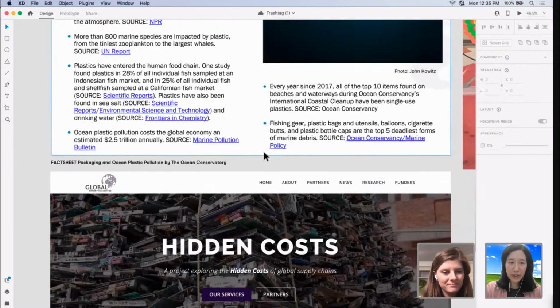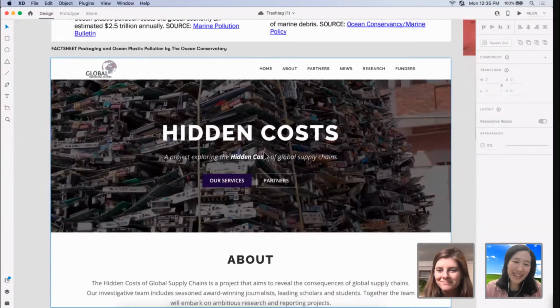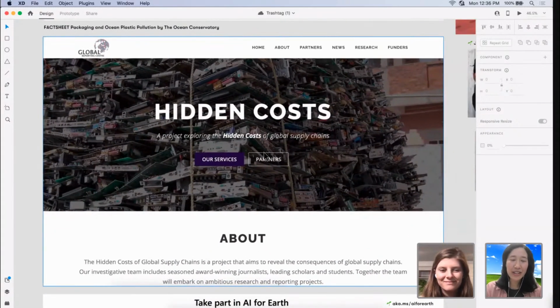And then that led me to another website, another resource I just wanted to share because it was so interesting to me. I didn't know any of this before I started this project and started thinking more about it. But there's something called the Hidden Costs. It's another website where journalists are investigating the global supply chain, and this is the impact that is caused by our consumption. As Americans, we live in a place that is very fortunate in terms of the things we can consume and the things that are so readily available to most of us.